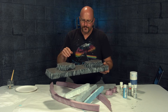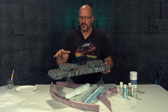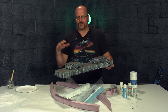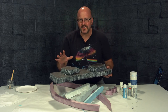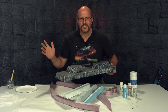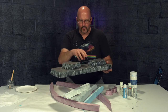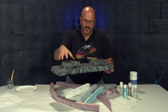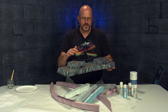And you know, I'll reference Dungeons and Dragons as using this, but really you could use this in any game system. You could be in a sci-fi system where you're exploring this world with all this rocky terrain. You could be in a post-apocalyptic game setting. You could be in a Western setting. Who knows? Sky's the limit. So maybe a gothic horror campaign where there's like a ritual sacrifice happening up on this hilltop. So that's the rocky mountainous terrain that you could use for crags and cliffs and that kind of stuff.